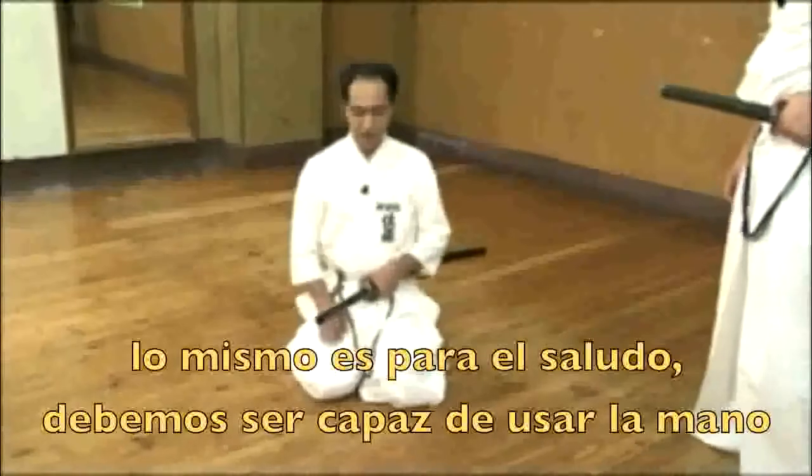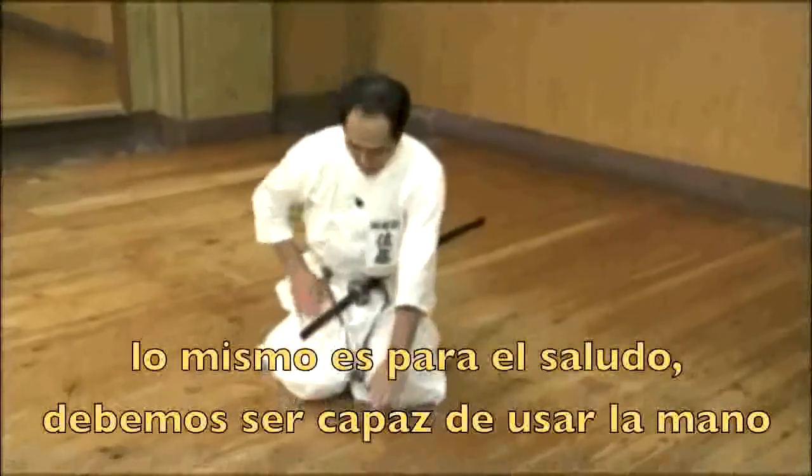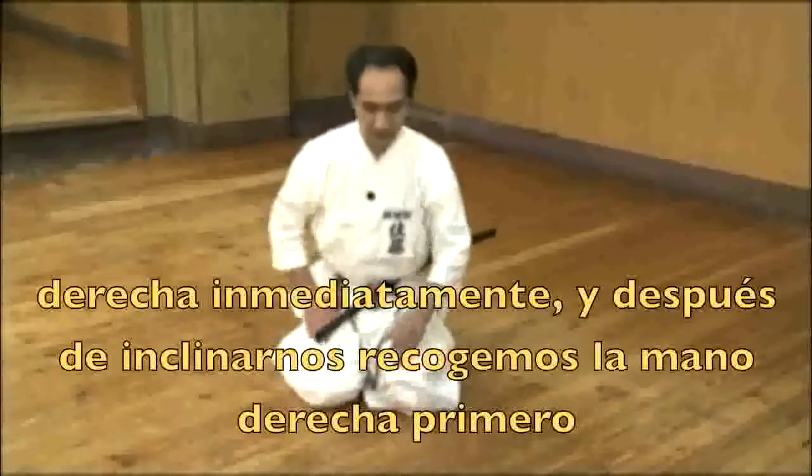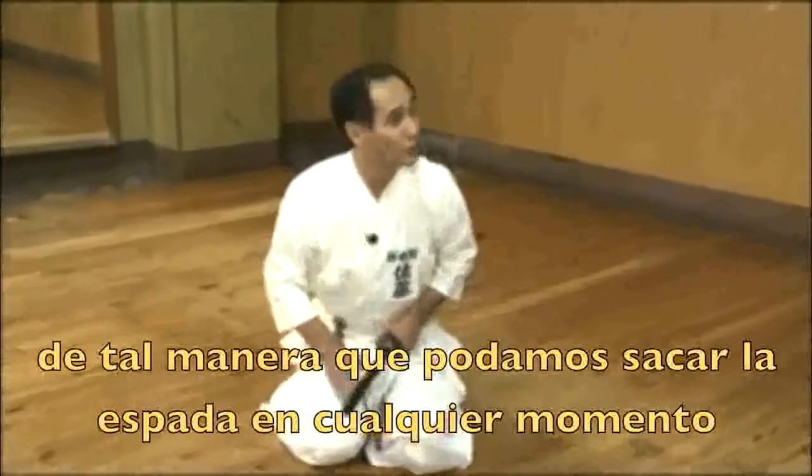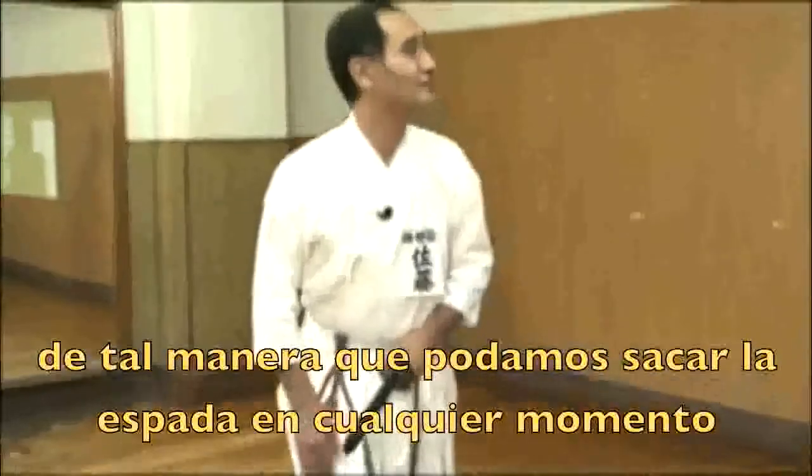The same is true for bowing. We need to be able to use the right hand right away, and after bowing, we return the right hand first, so we're prepared to draw the sword at any time.